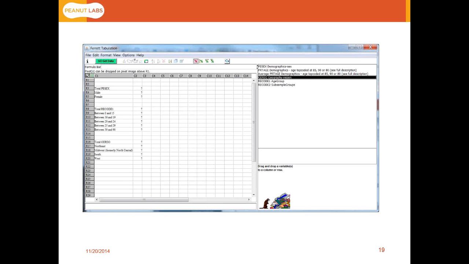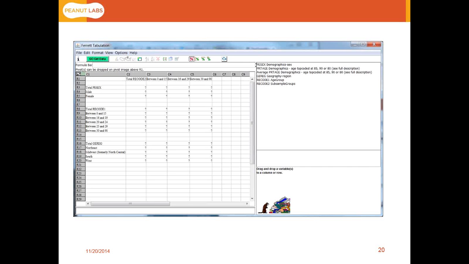So this is our original sampling matrix with sex, age, and region. And once you click and drag each variable into the first column, this is what you'll end up seeing. Just make sure you choose the age variable that shows the 5 groups of ages, the one that splits the ages 16 to 29 into 3 groups, because that's really what we're looking to see. So now this is going to give us the breakout of age, gender, and region for every single person, even 13-year-olds and 55-year-olds, which is not really what we want.